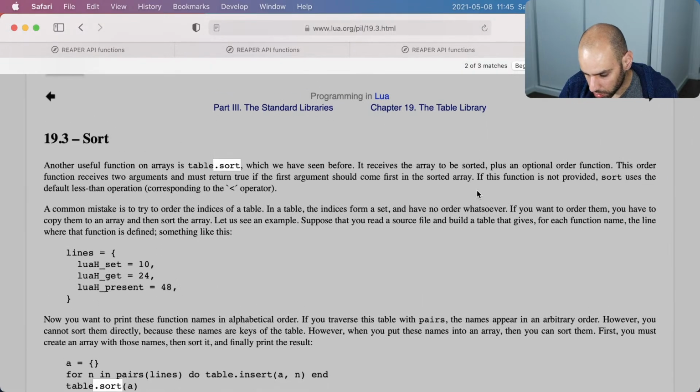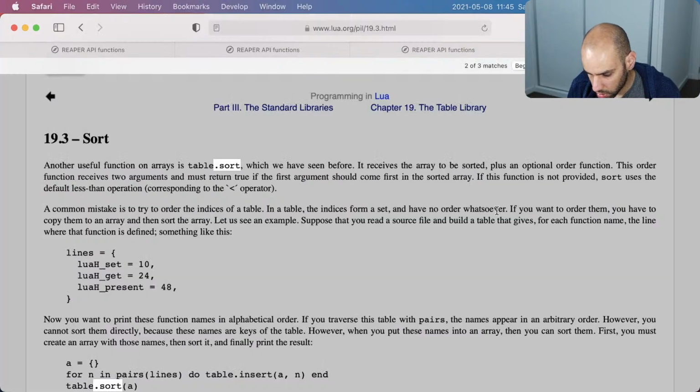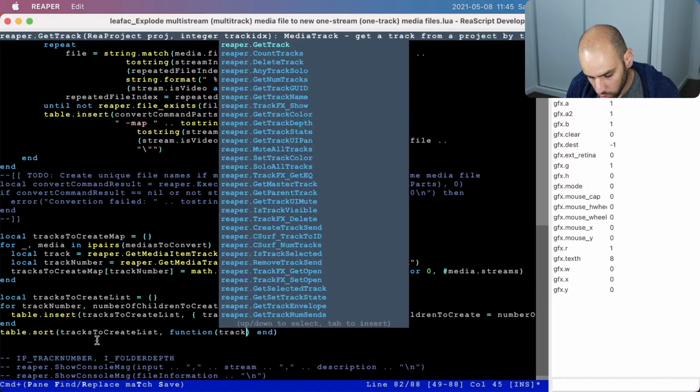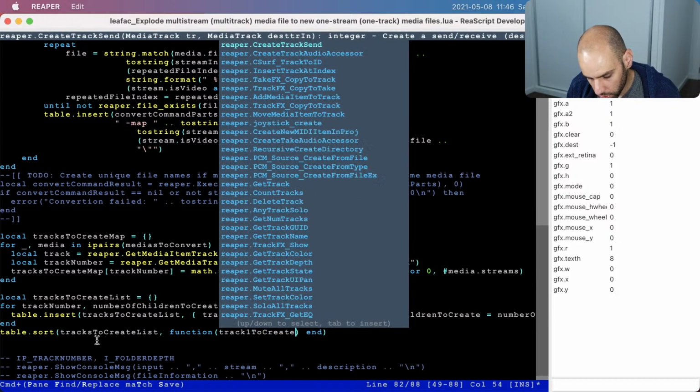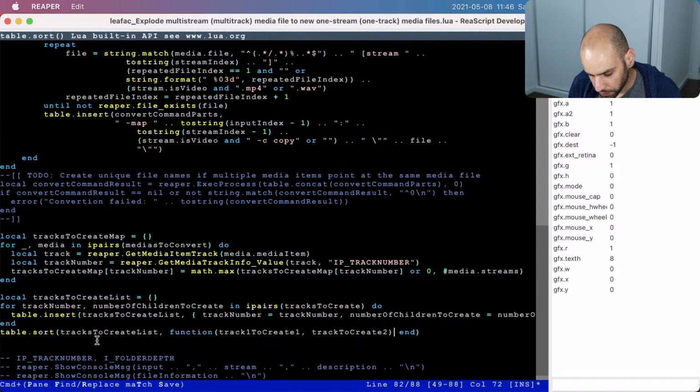We have to read the documentation. So this order function receives 2 arguments and must return true if the first argument should come first in the sorted array. So I'll have to pass here a function that receives 2 arguments, and they will be track to create 1 and track to create 2.